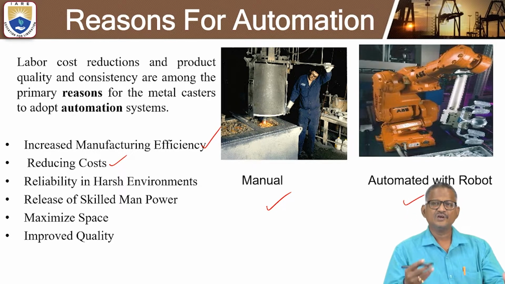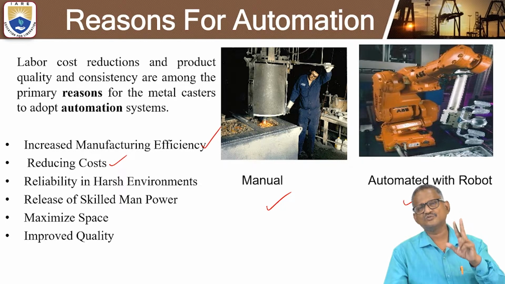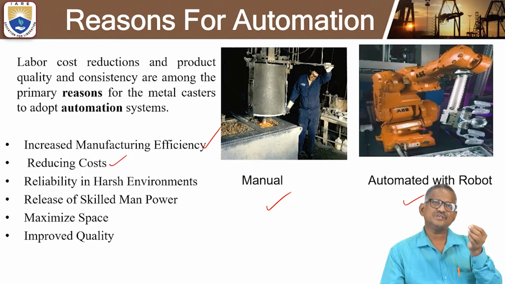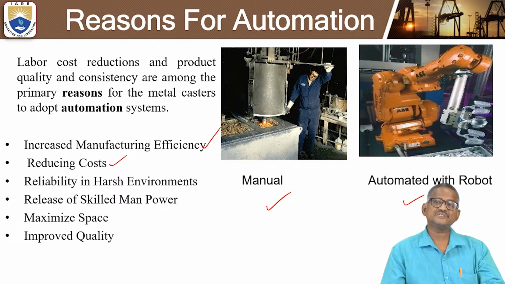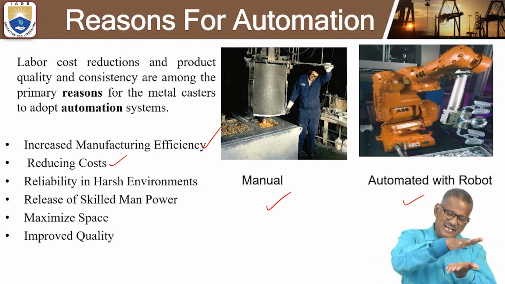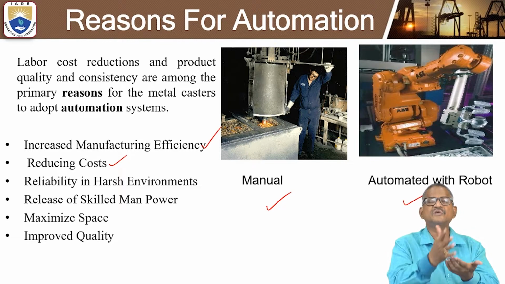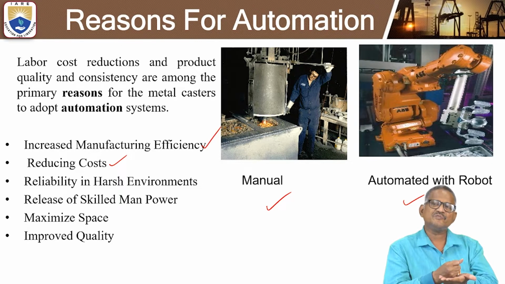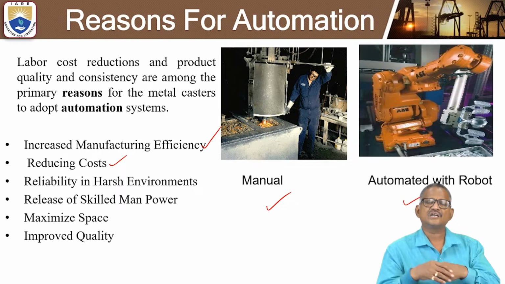For example, in the sand mold making process there are two types: hand molding and machine molding. In machine molding you can use a sand slinger, and hydraulic and pneumatic types of machines can be used to get more effective compressive strength. Effective compressive strength can be achieved automatically, which gives good castings. Otherwise, with poor ramming, defects like blowholes and shrinkage may be produced.